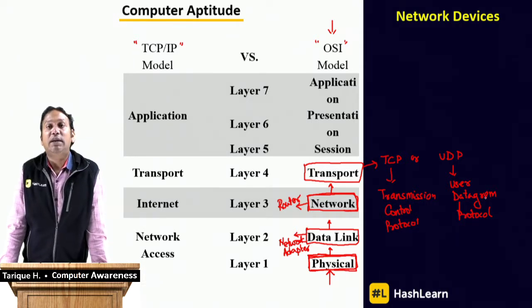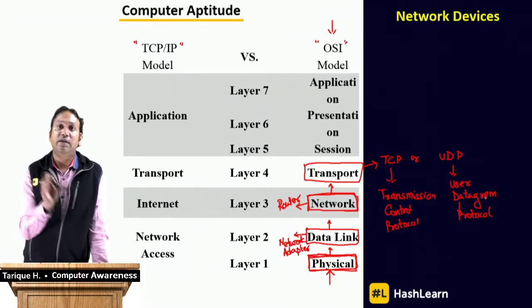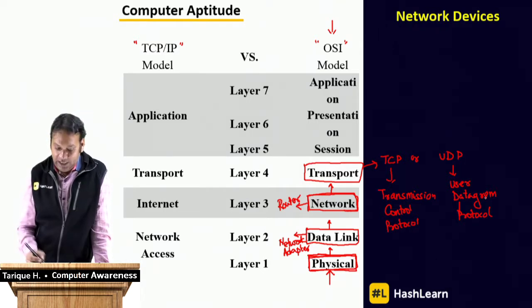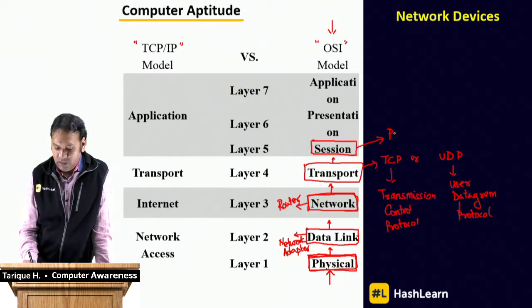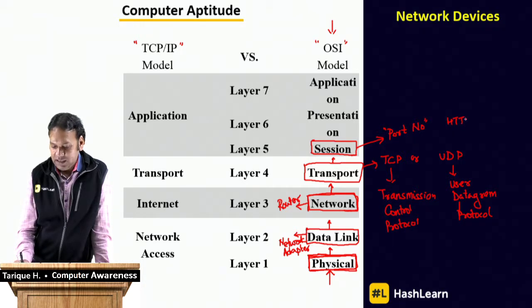The transport layer basically looks at the packet frames and takes out the data from the packet, and then it goes on to the session layer. Now what does the session layer do? It opens a session. Basically the session layer is where the port numbers will be. For every type of communication you need to open a port number. For example, for HTTP, Hypertext Transfer Protocol, the port number is 80.